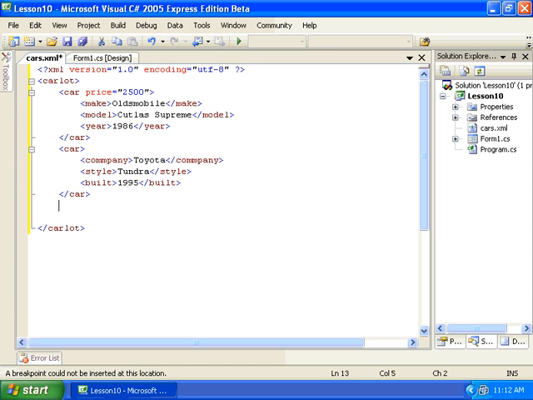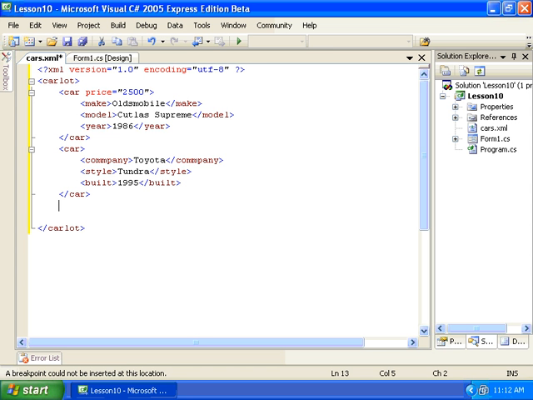The application that depends on this XML file will probably fail because it's expecting certain words to be used or certain tag names to be used, the structure to be in a certain format. The child of the car lot should be the car, and the child of the car should be the make, model, year, and so on. If you don't follow this, then your application will probably fail.